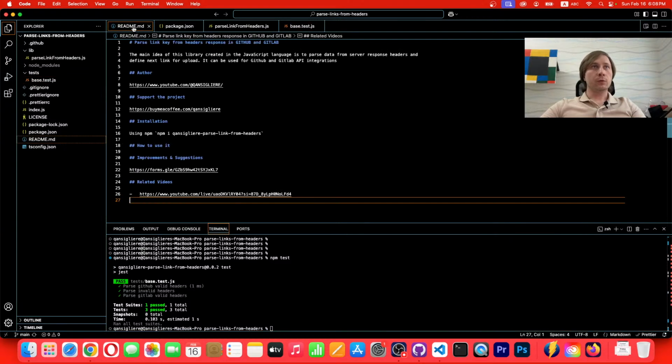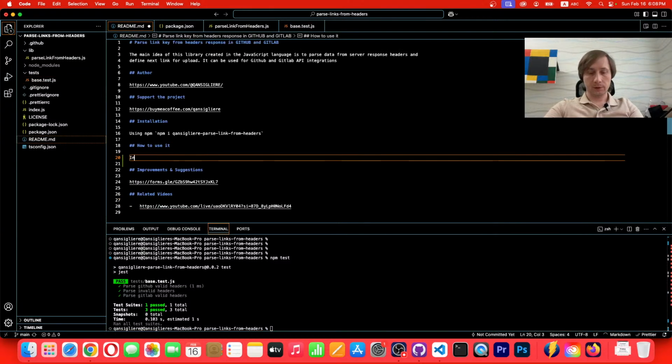On the solution for the README, how to use it. In case you work with GitHub and or GitLab API, you need to convert the link key value from response headers to upload all available data.